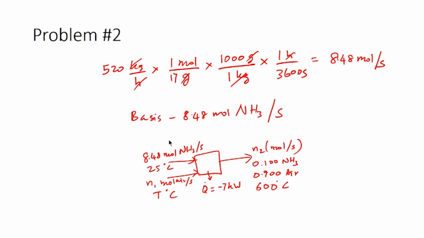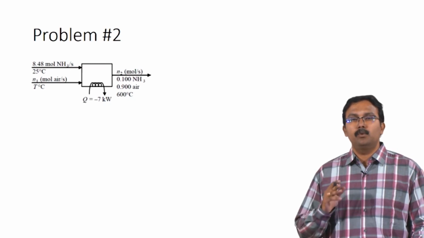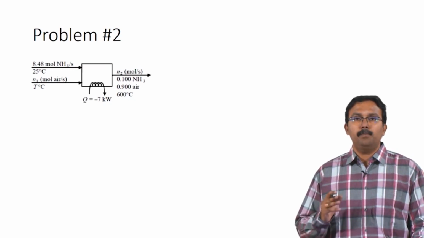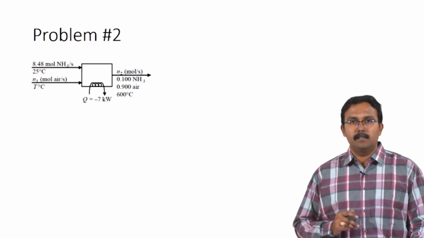So, now that we have this flow chart, we need to first perform material balances to get some of the values which have to be calculated. We will see whether material balances by themselves are sufficient to do this, and then we will proceed further. To identify if material balances are sufficient to get the flow rates, we need to perform a simple degree of freedom analysis using only the material balances.